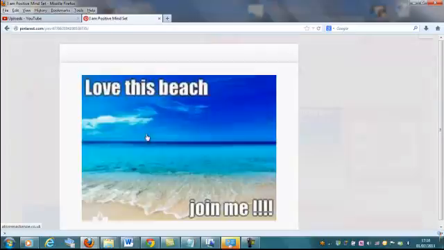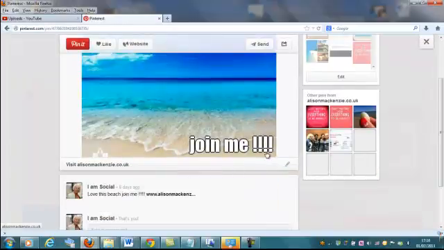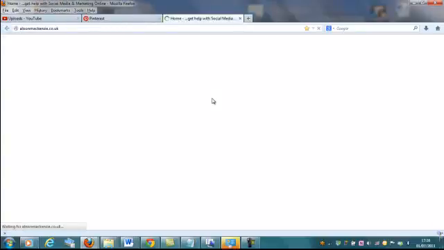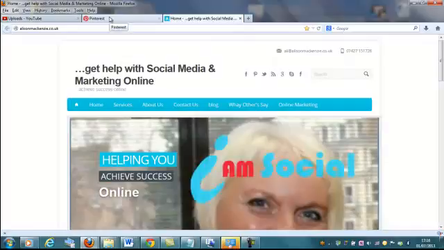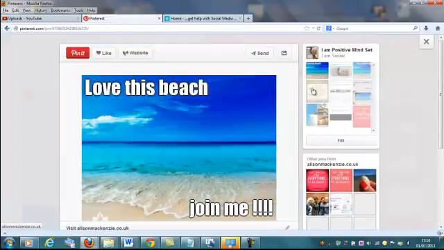If we click on the image and click through, you can see it's going back to your website, which is what you want to do. In a lot of cases, because they don't put the source in, all it will do is give you a larger image of your image, which is not really doing the job that it's supposed to do. What we're looking to do is to drive that traffic back.